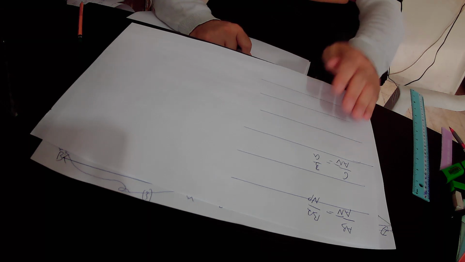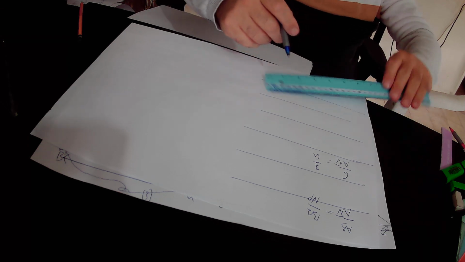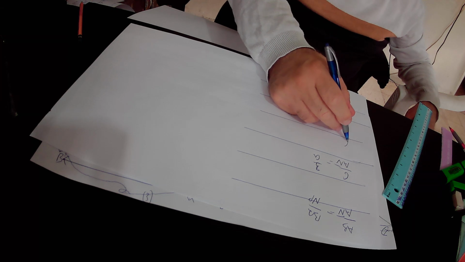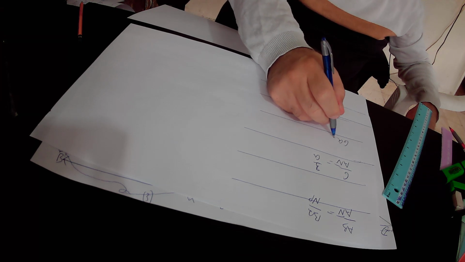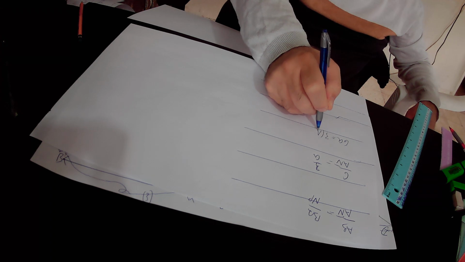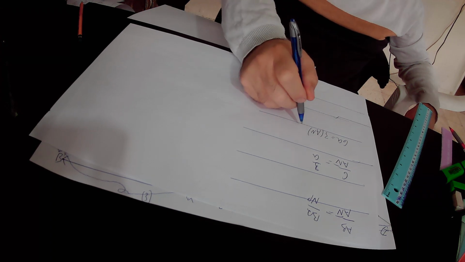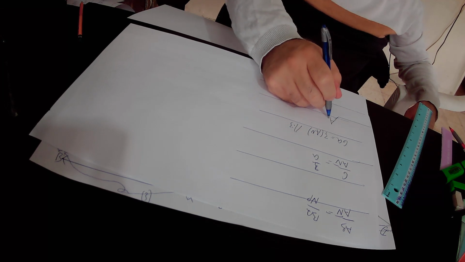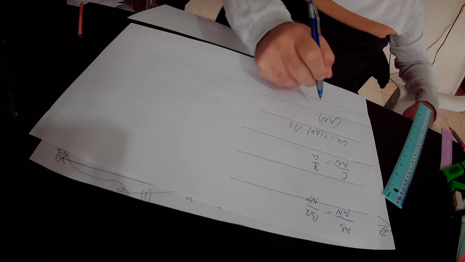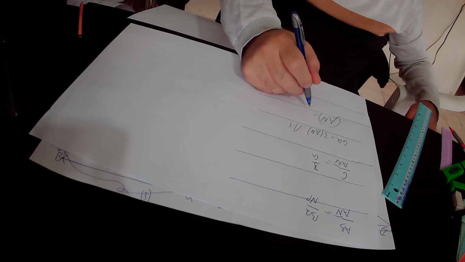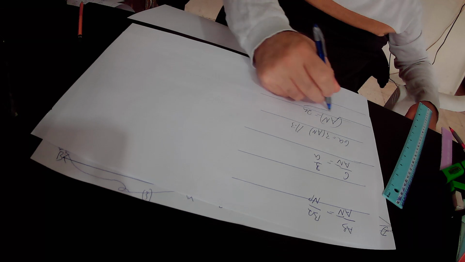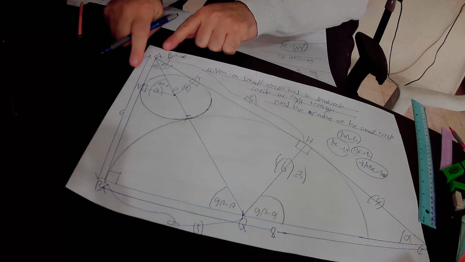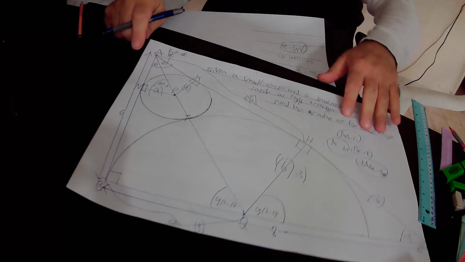Here we cross multiply this equation, and we get that 6a equals 3AN. Here we divide this equation by 3, and finally we get that the missing side AN equals 6a over 3. 6a over 3 is 2a. So we found out that this missing side AN equals 2a units in its length. So I write it down.